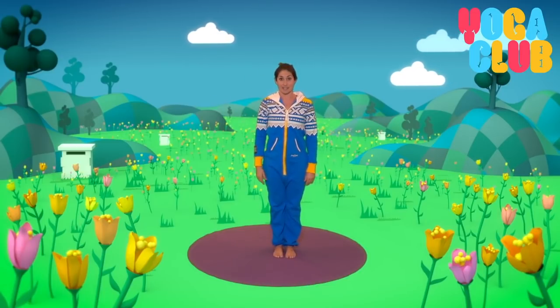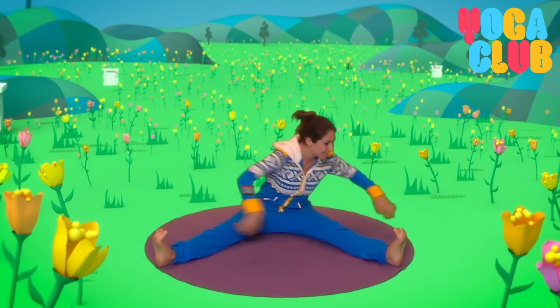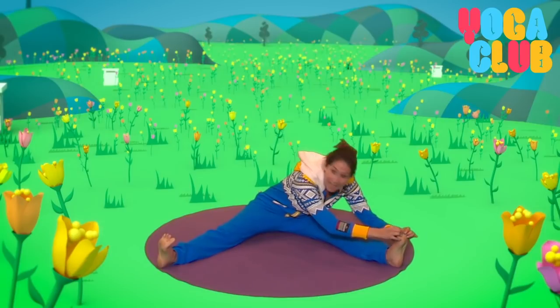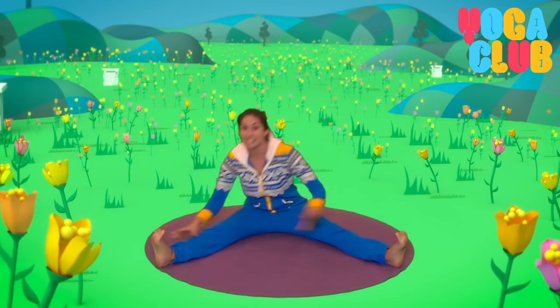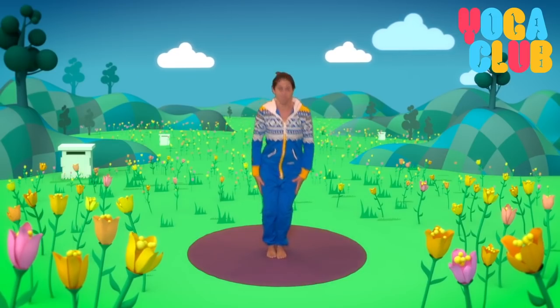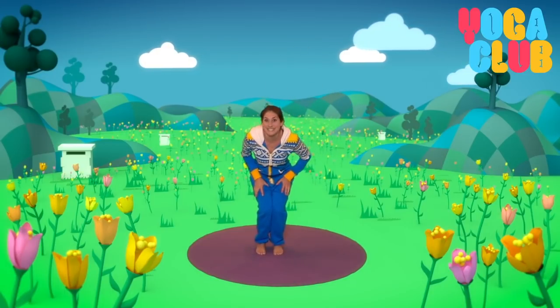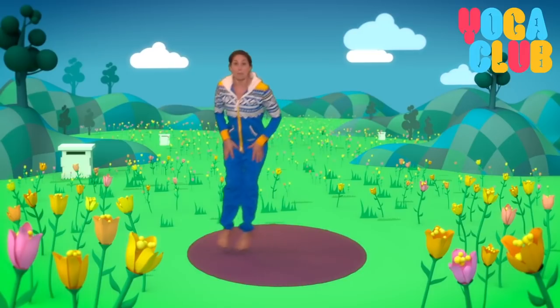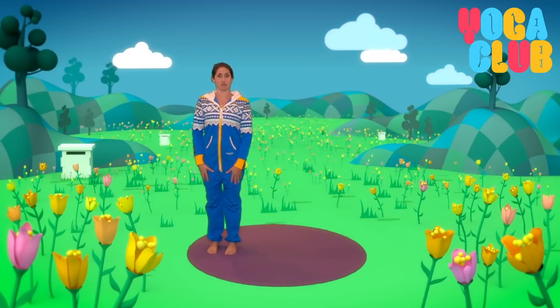Phew! He gets himself to the lake. Sitting down, put your legs out really wide. And there are lots of beautiful flowers around this lake, which Enzo loves. He looks over at these flowers. Oh, so pretty. And he looks over at these flowers. Oh, gorgeous flowers. He decides to pop in a few and get some of their lovely pollen. Jumping into the first flower. Bzzz. Jumping into the second flower. Bzzz. And jumping into the third flower. Bzzz. And when he jumps out of the third flower, he's faced with a dragonfly.